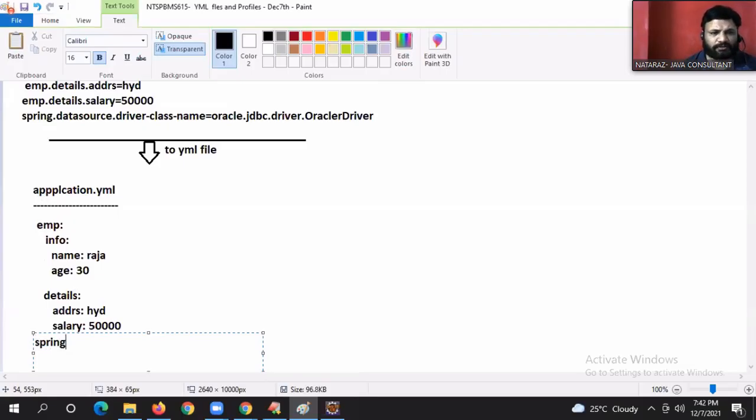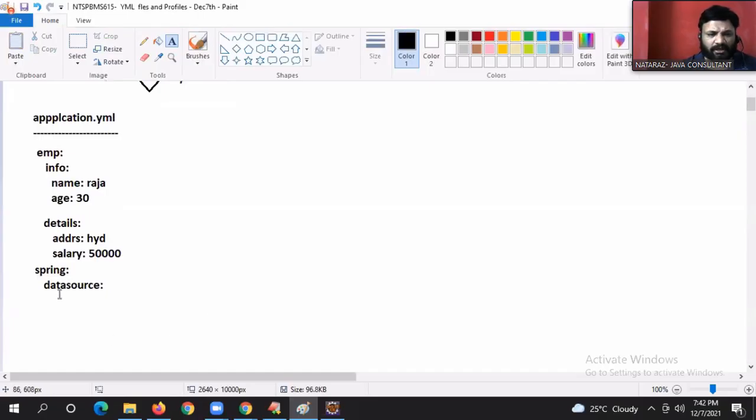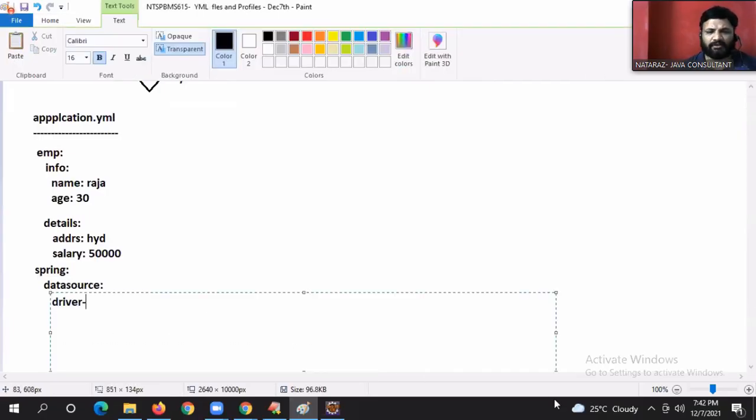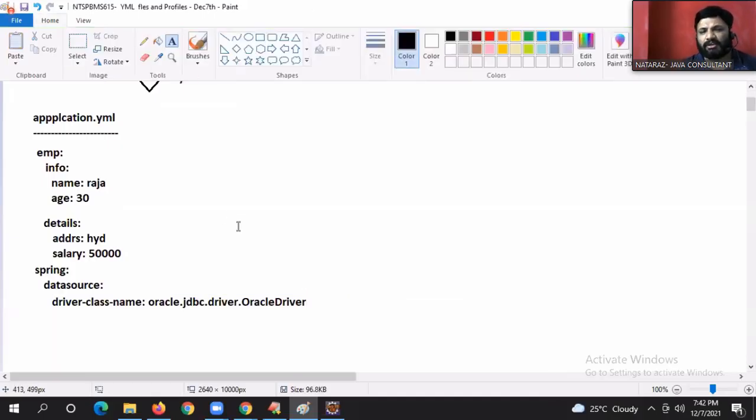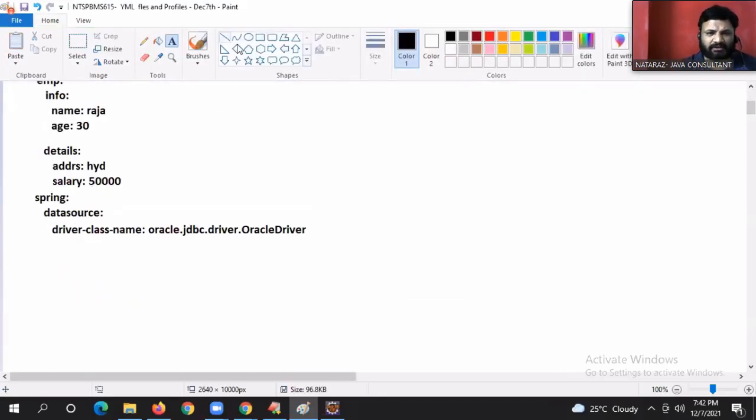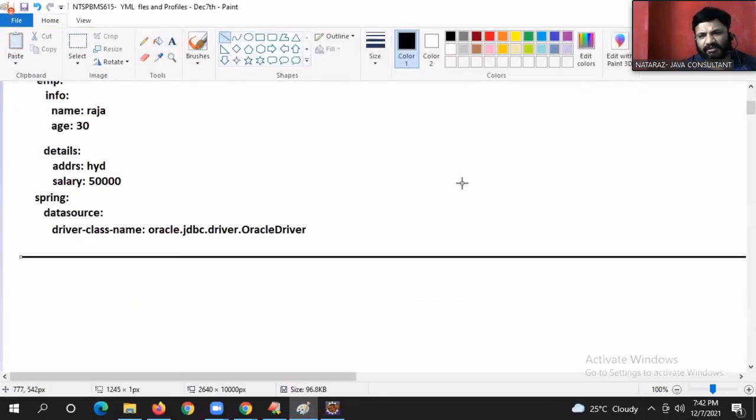Go for spring colon, datasource colon, driver-class-name: oracle.jdbc.driver.OracleDriver. I think you got the clarity, guys. This is one example. Easy.